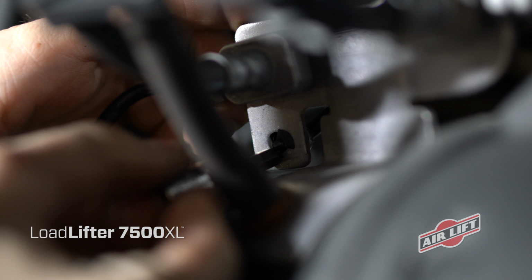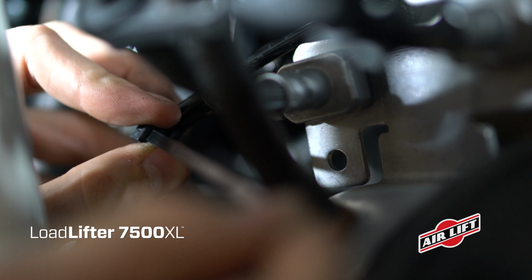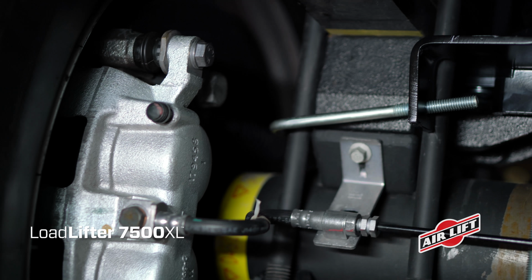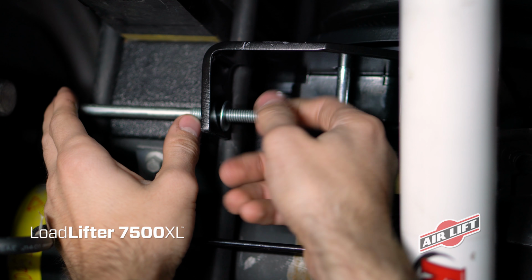In order to protect the ABS line from abrasion, remove the ABS sensor line clip and zip tie the line to the hard brake line. Install the U-bolts around the jounce bumper strike plate and insert it through either set of holes in the lower bracket. Cap with washers and nylon lock nuts, then tighten evenly.